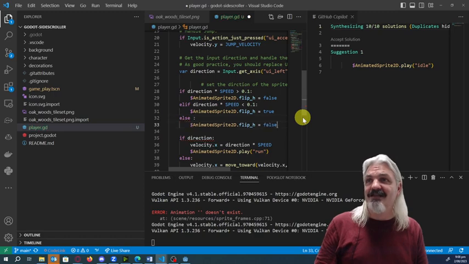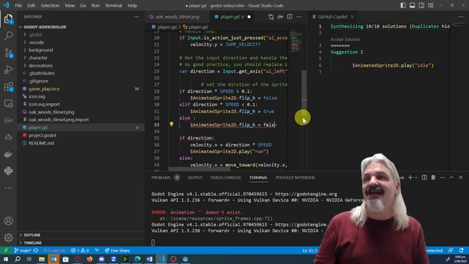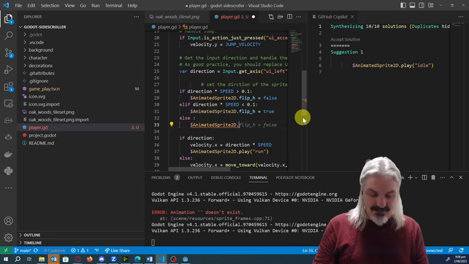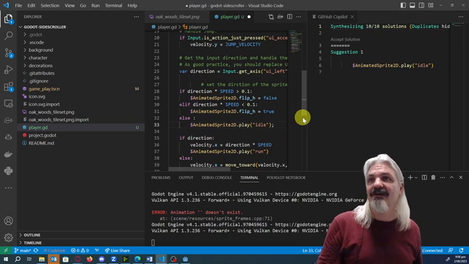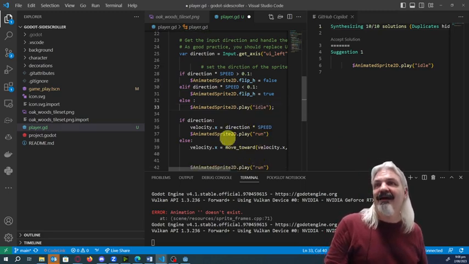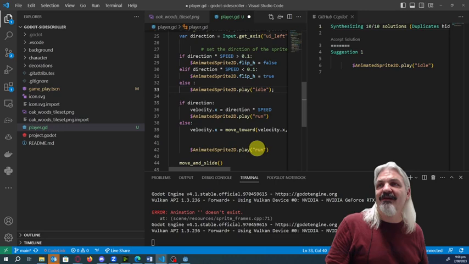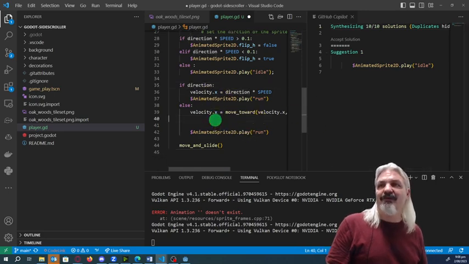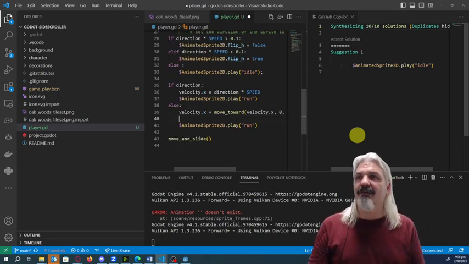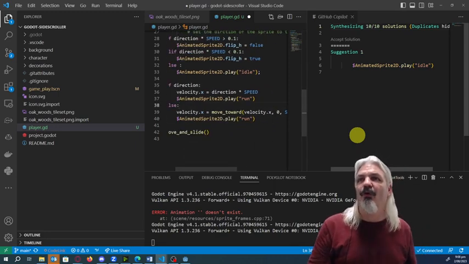And can you guess? Yes, it can guess that. Well, actually, I don't want to do that. I want to set play idle. So here I want it to play idle if it's between those, and then here this playing of run would only happen if direction is positive and greater than 1, right? So if direction is positive and greater than 1, then I would play the run animations rather than have them run all the time.